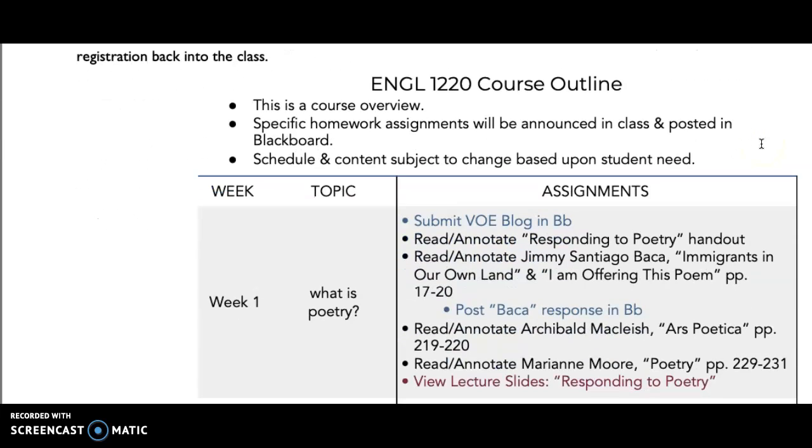And finally is the course outline. The course outline is subject to change. I set it up with a hopeful timeline, but sometimes we either get behind or ahead, or I substitute poems, things like that, depending on what I'm reading and what I want to talk about in class. And so let's take a quick run through. Again, I'm not going to go through everything.